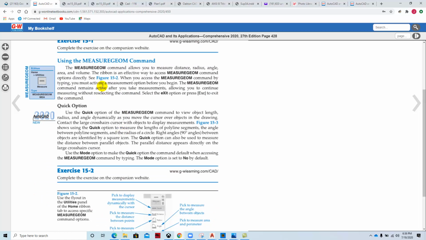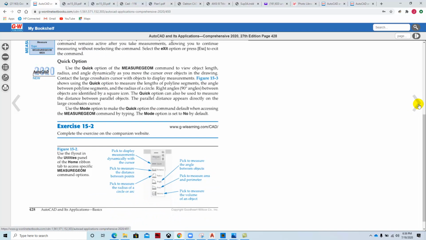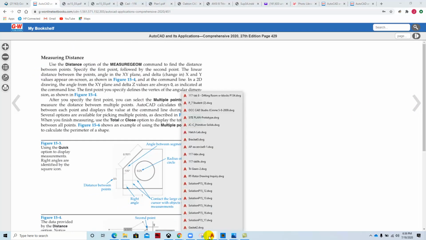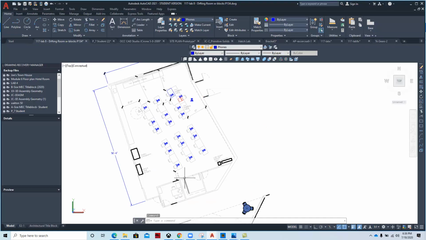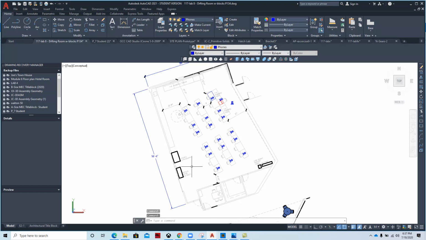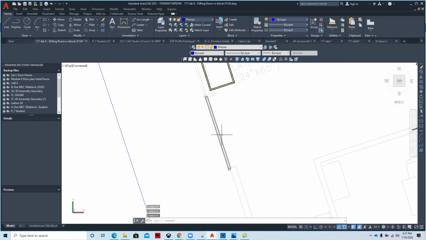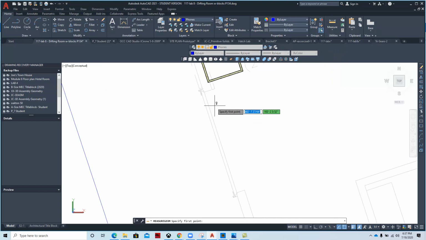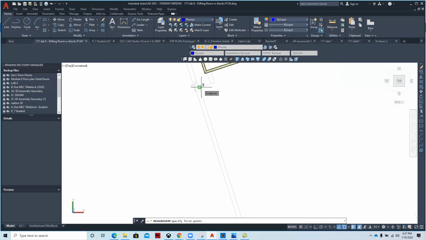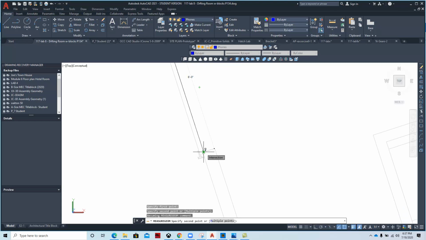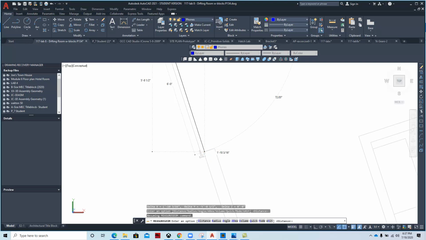It works as well on architectural drawings where we could have a floor plan and determine things like door openings. Here's an example of the Skokie lab, and if we wanted to find out how big our garage door was, and this is the garage door right here, we come in here and say measure distance, and then typically you're going to want to use an object snap, so I'm going to enable my O snaps, and then select those points, and what I can see is that it's 6 feet for my garage door opening.